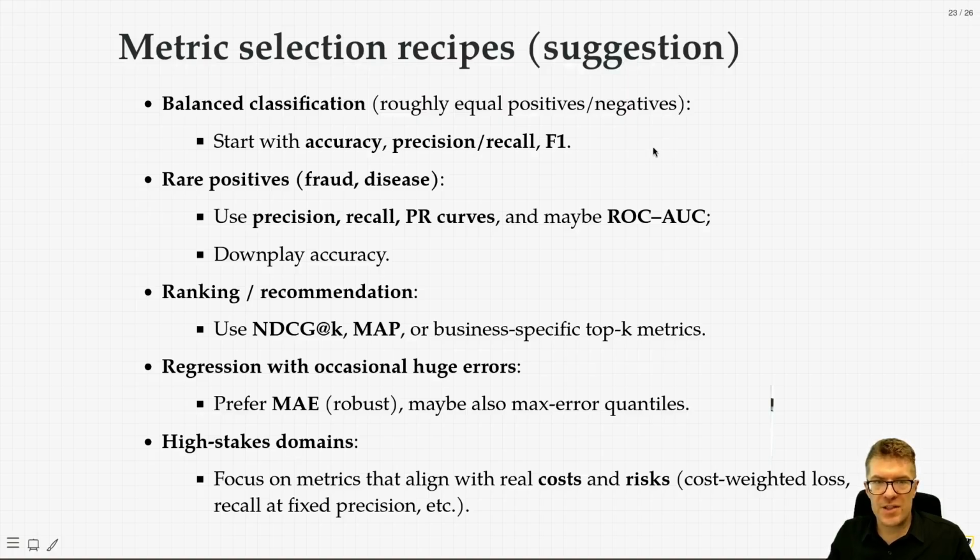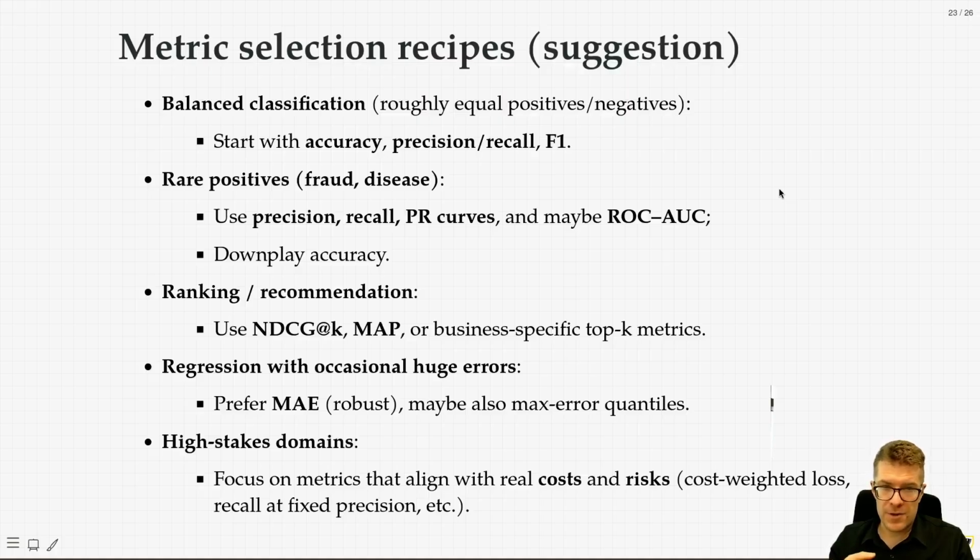So here's more of a suggestion. This is not really a cheat sheet, but it can be considered to be. First, if you're doing balanced classification, so if you have roughly equal numbers of positives and negatives, then start with accuracy. But it's also very easy to compute precision, recall, and F1. So it's better, when you're reporting everything in your table of results, to have multiple metrics and record them all. That way, someone skeptical like myself, or anyone you might work with, might look at your accuracy and see that it's high, but they know there are all these traps that you can fall into that can result in high accuracy. But they can see precision and recall are also high and they'd be satisfied, or at least more satisfied.